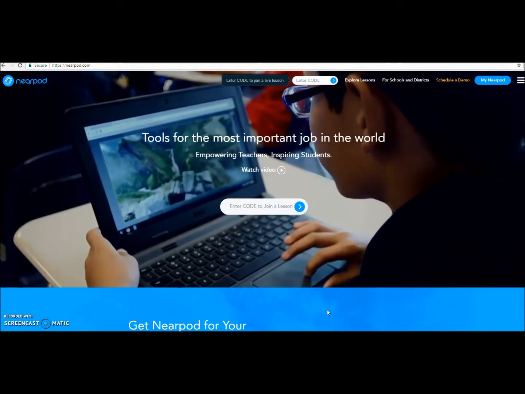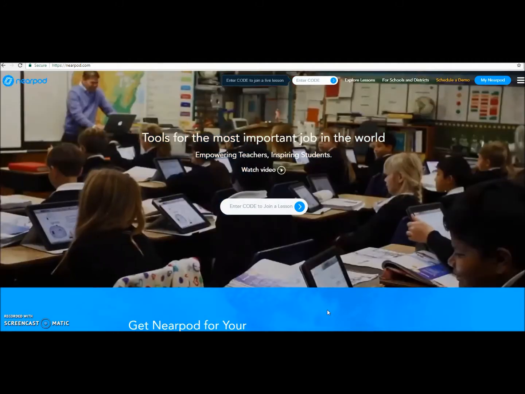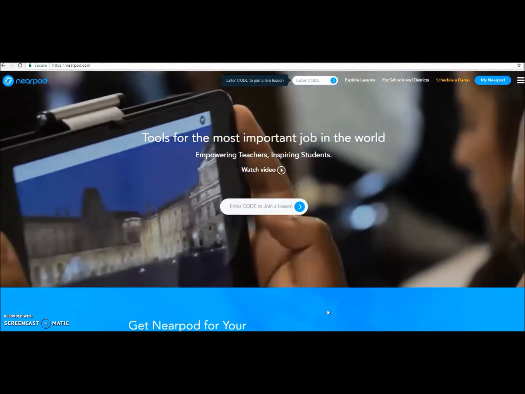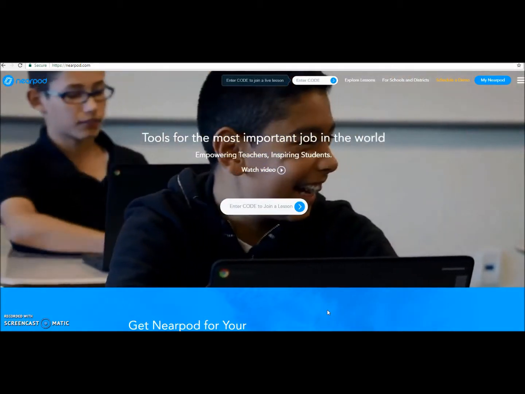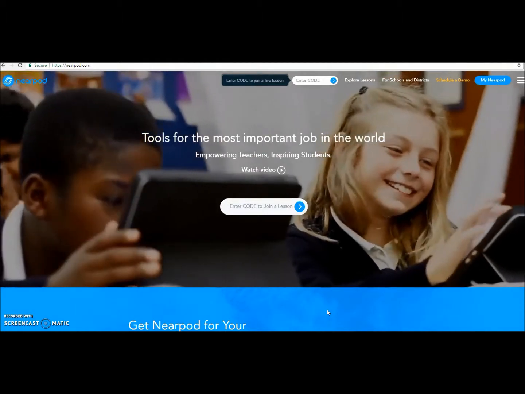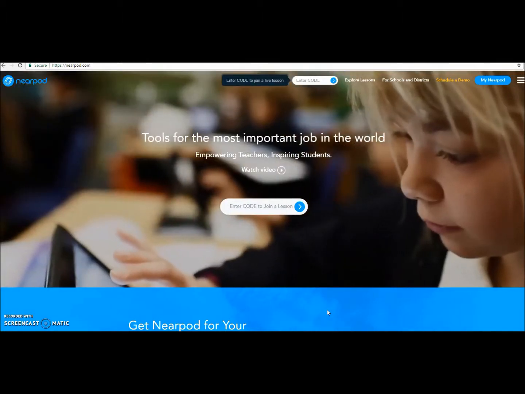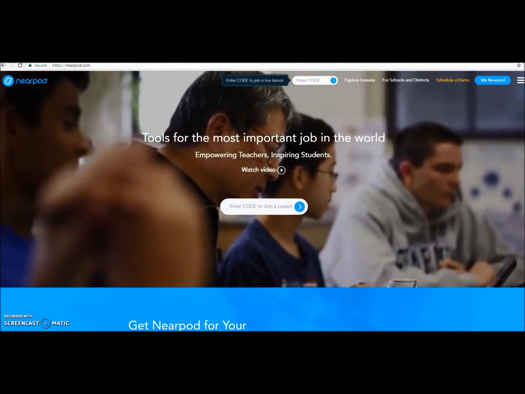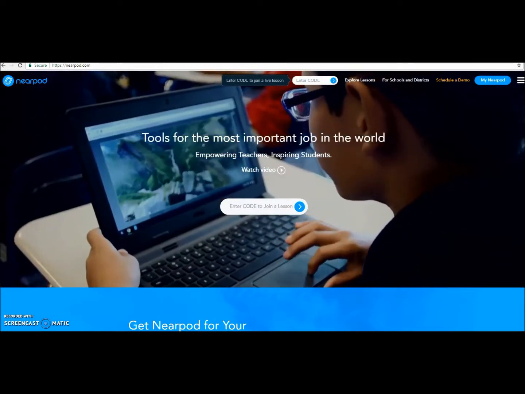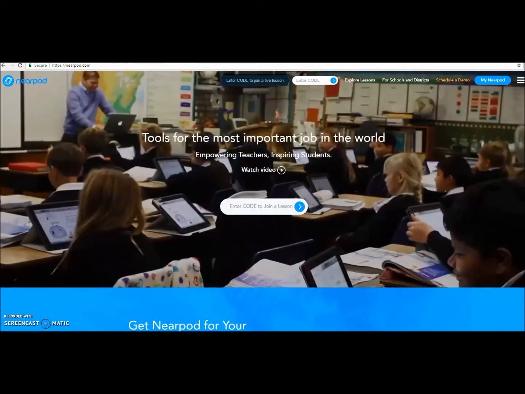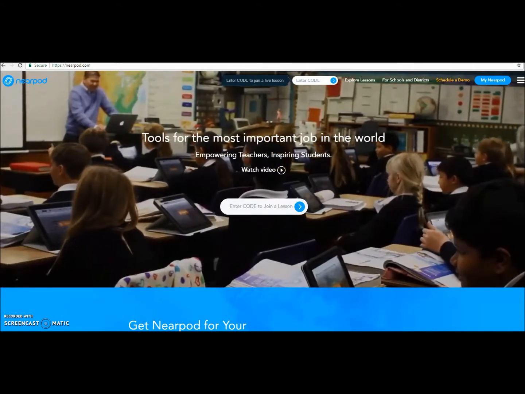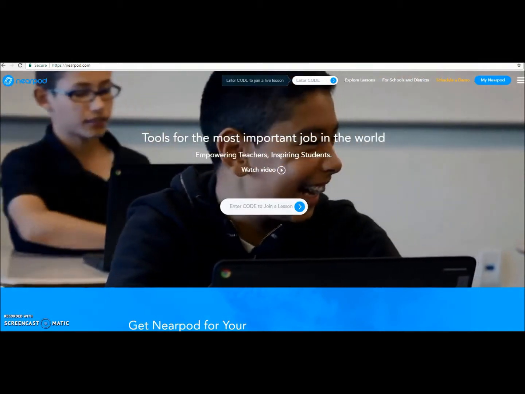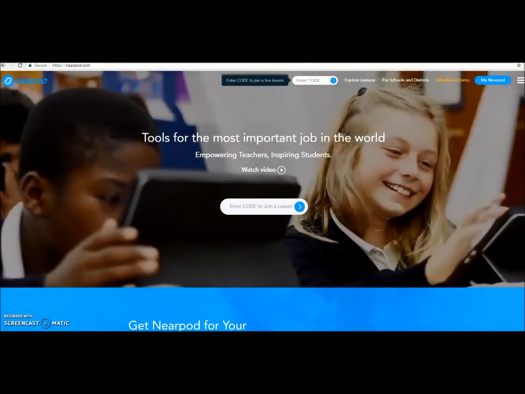So what is Nearpod? Nearpod is a web service that lets you develop and stream slideshow-based presentations over the internet. It can either be done individually by each student on their own, or it can be in a classroom setting as a live stream. Its primary benefit is it allows for heavy student interaction. The presentation can be streamed in real time over multiple student devices, meaning that it's really easy and it works on iPads, it works on our Surfaces, desktops, and even our iPhones. So you don't have to worry about it not working on a certain device.